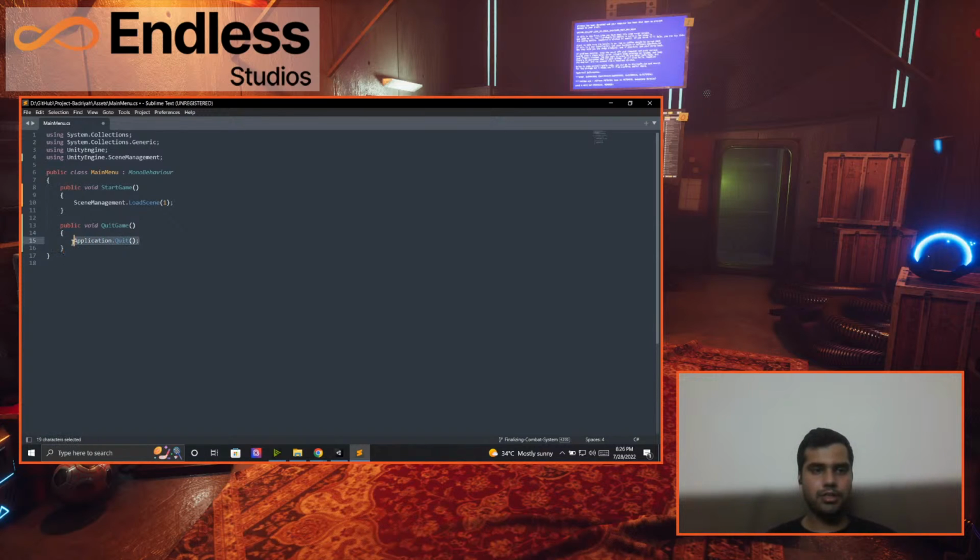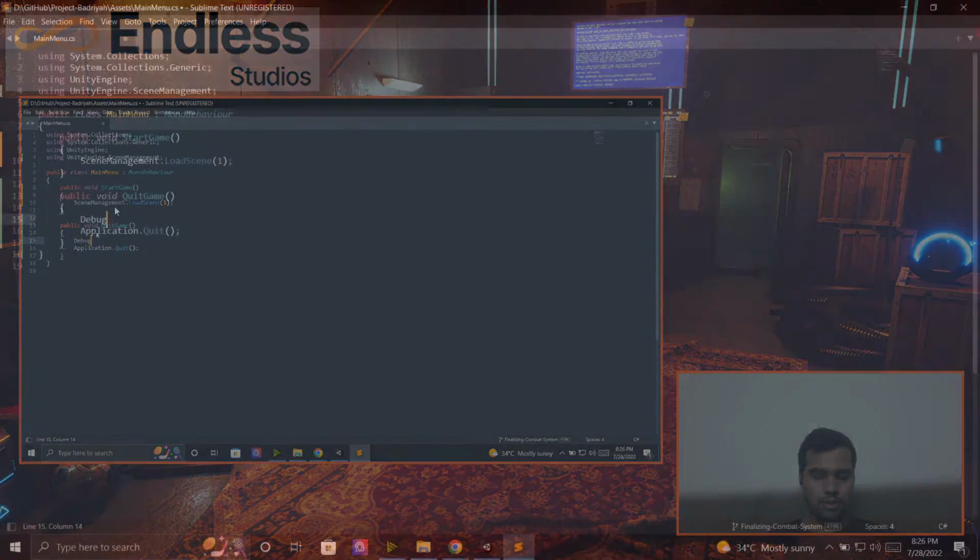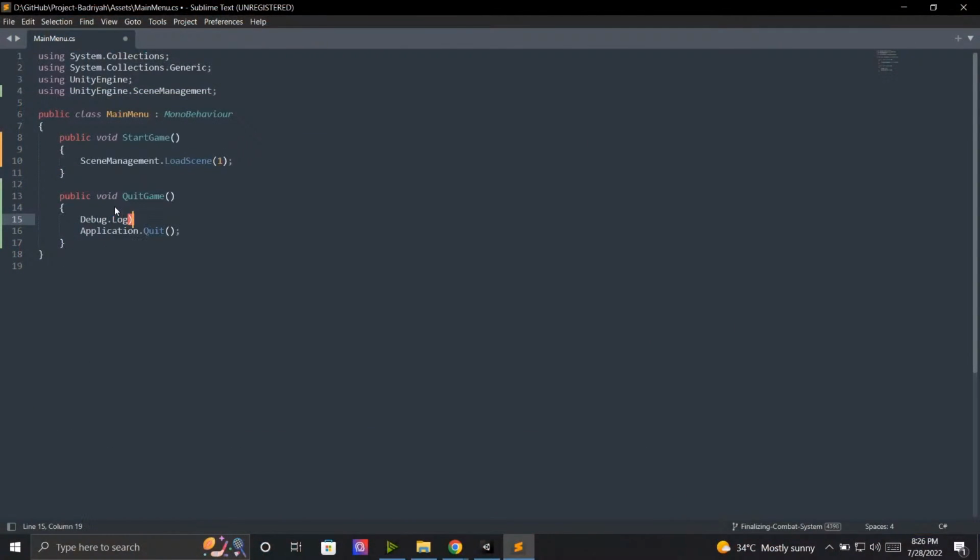This will only close the application when we have a build and we are playing the game through that executable file. But right now, if we want to check that the button is working, we can simply call Debug.Log and say is quitting.